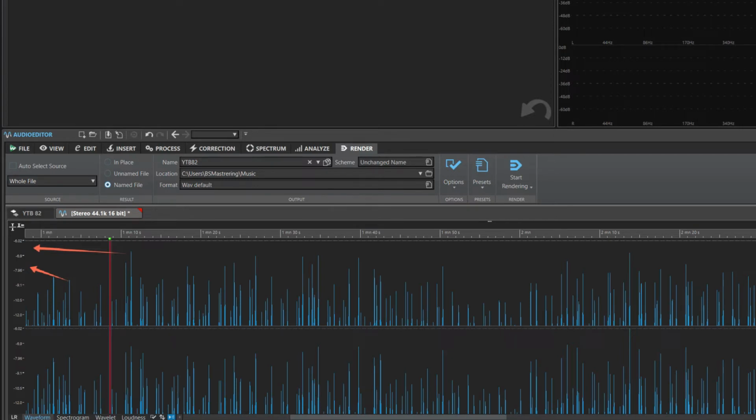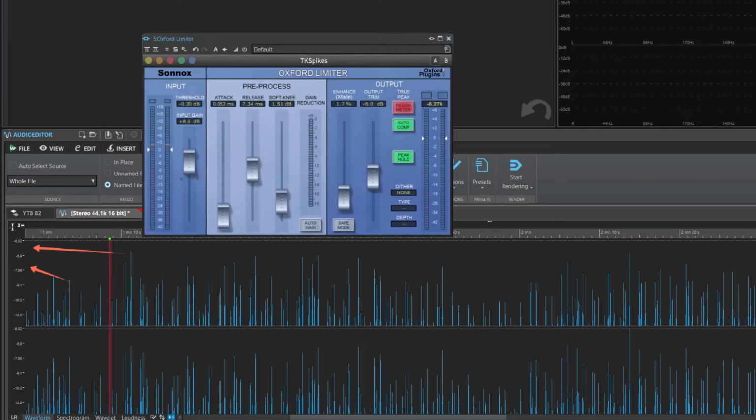Now let me open this first limiter and show you my settings. Please note that to implement this task, a limiter should have at least an input level and output level. And the funny thing is that not all limiters come with these options. Sometimes a limiter just doesn't have an input level, which in many cases is not practical at all. And to control these spikes, it is the most crucial thing to have input and output levels.